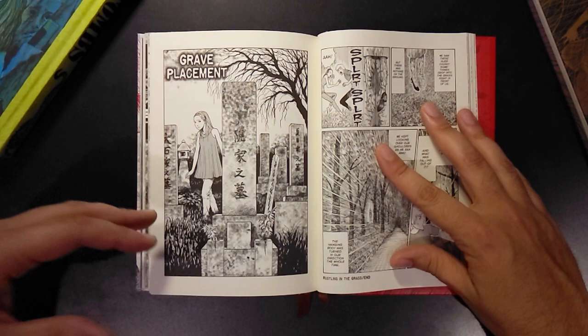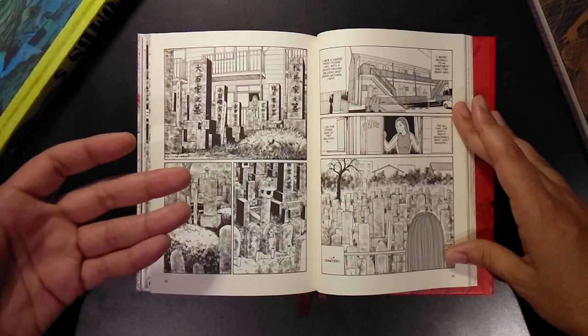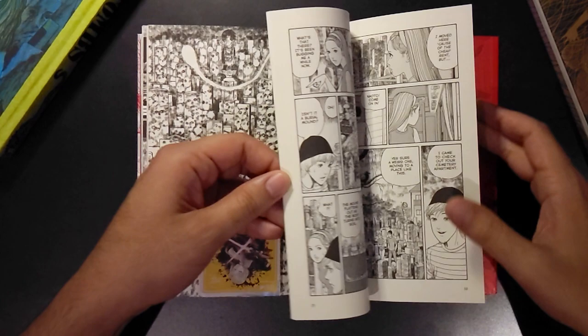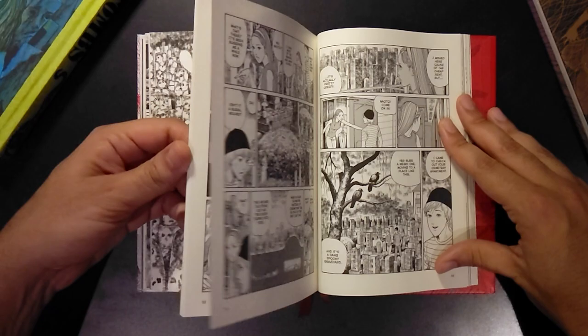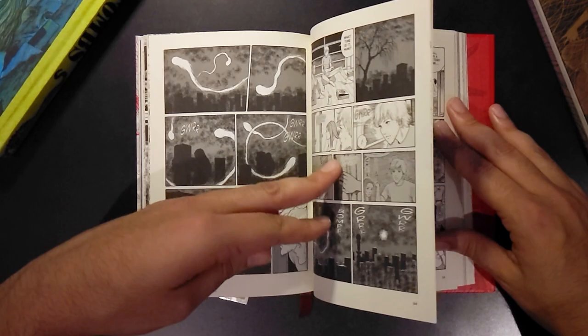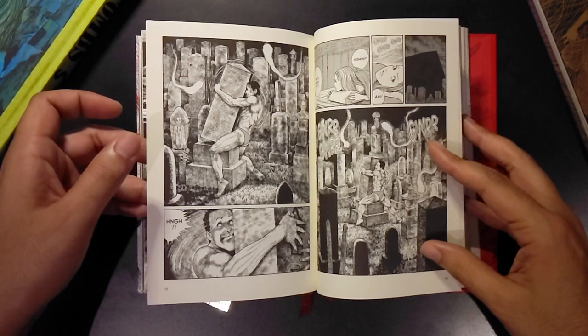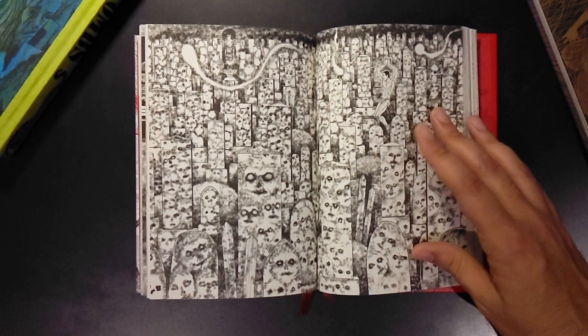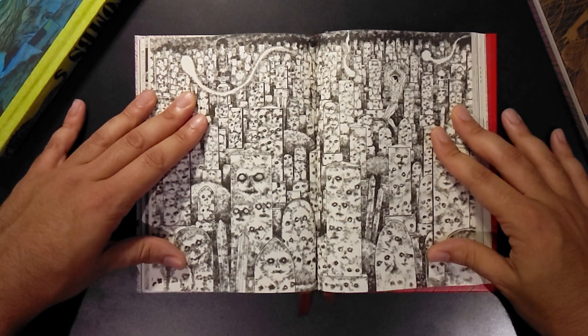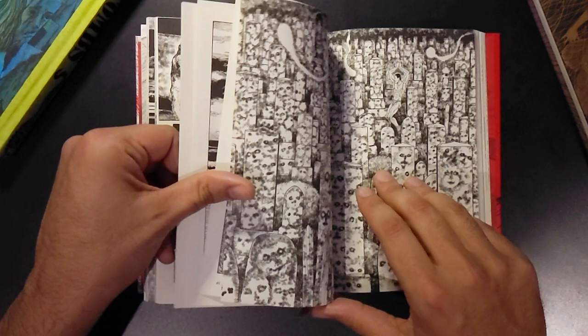Probably the first narrative that really gets into that esoteric aspect is 'Grave Placement.' She moves into another apartment with a good price, except her backyard is literally a cemetery. There's this creepy aspect of tombstones somehow moving on their own, changing directions for some ominous purpose. I appreciate how this one comes around and kind of educates you — it tells you about Hidotas, the human soul so to speak. A very unique, weird, and complex concept. Ito gets to show off these awesome two-page spreads, with these very haunting sets of eyes just watching you — not just the characters, but even the reader themselves. The effect definitely works.